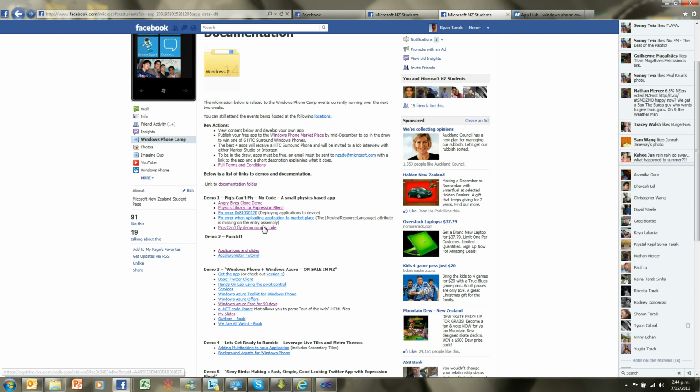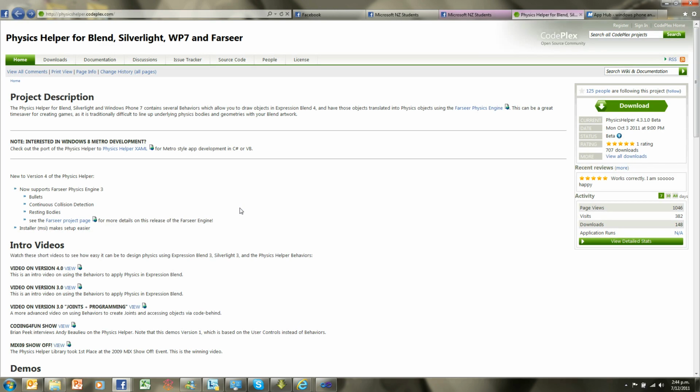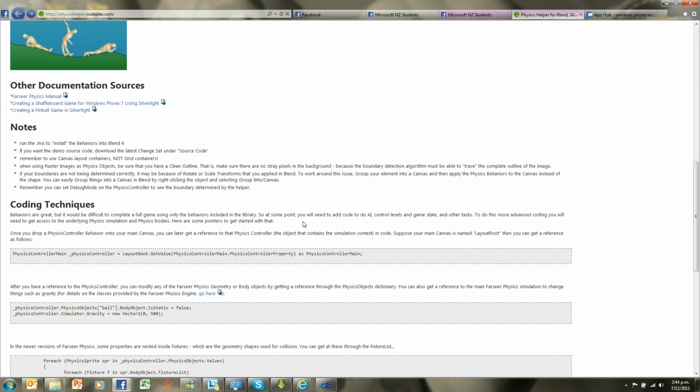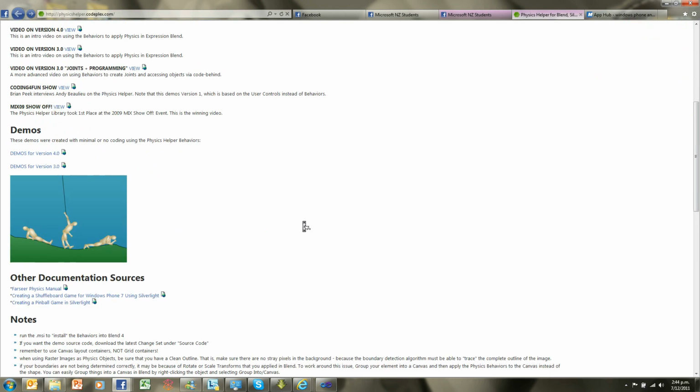You'll notice there's a couple of links already to this demo. We've got the Angry Birds clone demo, which is the original post on how to use these libraries. Then you've got the physics library for Expression Blend, which is the actual libraries we need to add to our project to be able to build out our Pigs Can't Fly demo. If I click on that and navigate to that page, this is the actual page for those libraries, and there's a bit of information on how it works, and videos around what it does.